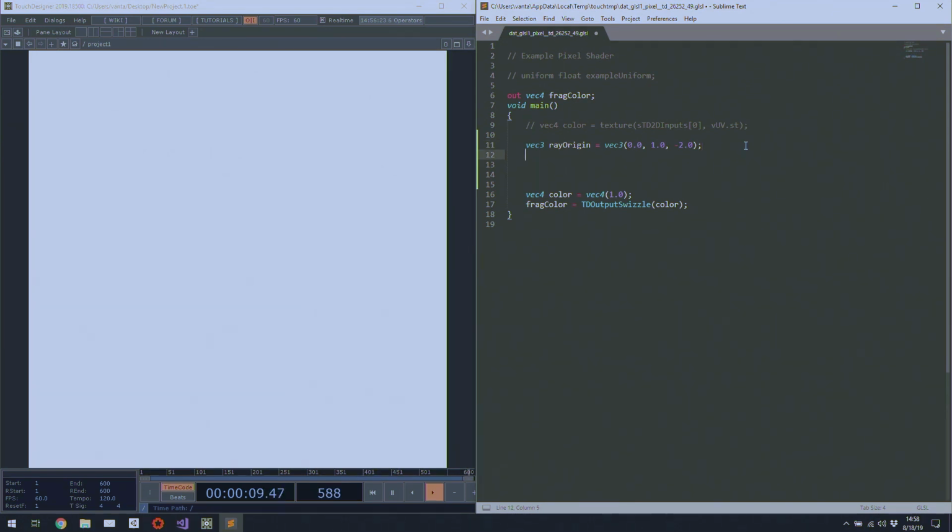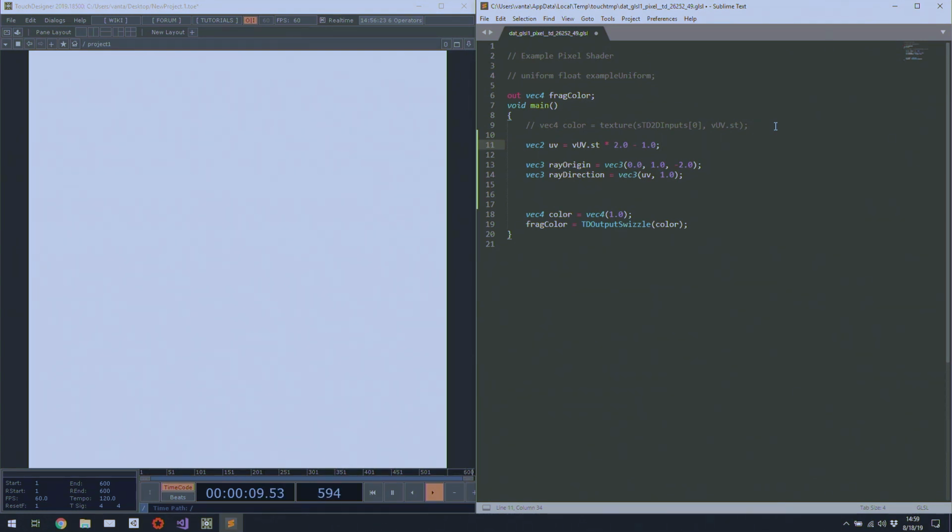And then we need ray direction. Where are we throwing our ray to? So that will be another vec3, my ray direction, and it's going to equal, so basically it's the UV, right? But it has to be in 3D. So we say that is a vec3 composed of my UV and 1 for z. But I didn't declare my UV, of course. vec2 uv equals, you all know this one, if not, just ask. vUV.st times 2 minus 1 to center our coordinate system, right?